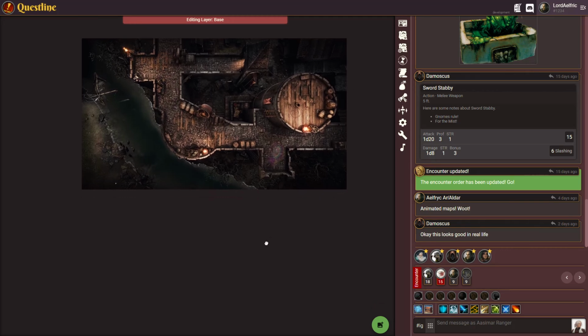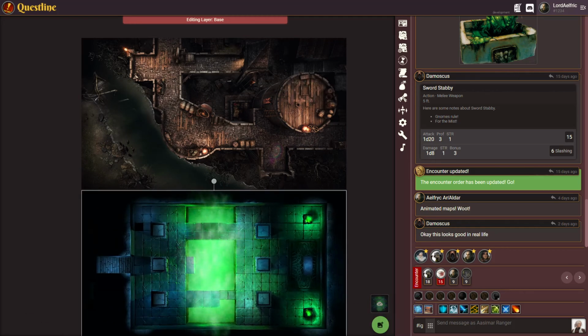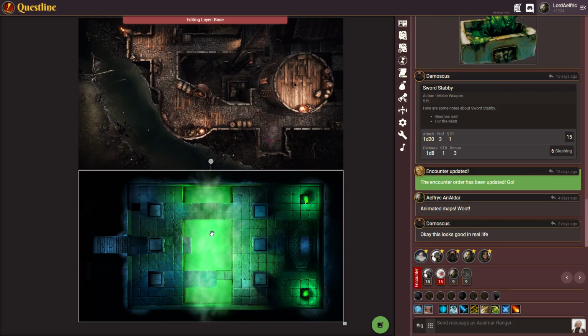So just like anything, you can actually drag multiple objects here. I'm going to do a real quick upload of another animated map that I found. We'll simply drag it right here, and it'll upload. We'll give it a second. This is a pretty small one. You can see that it works just the same. And so with that, you can literally have multiple animated maps working at the same time. We'll just get rid of this one real quick.